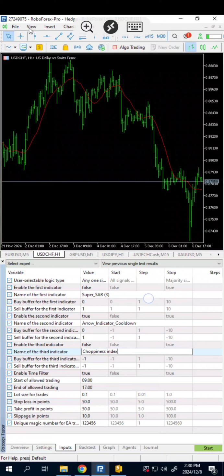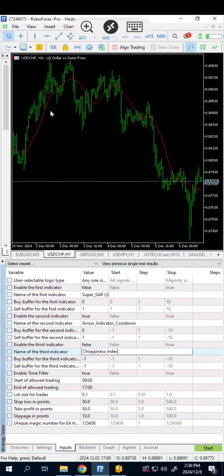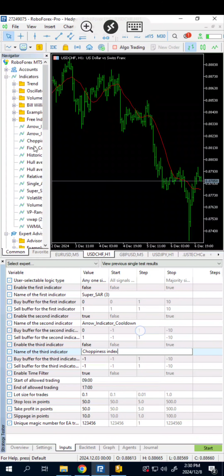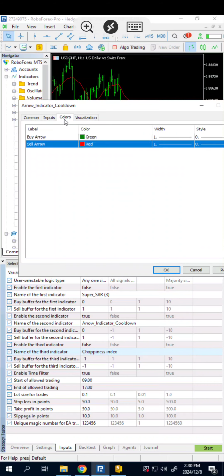Okay, let's just go into my navigator and find an indicator. Okay, let me just take the arrow, as you can see. So guys, we actually also designed this indicator. So there we go. As you can see, it's buffer 0 and buffer 1, right?